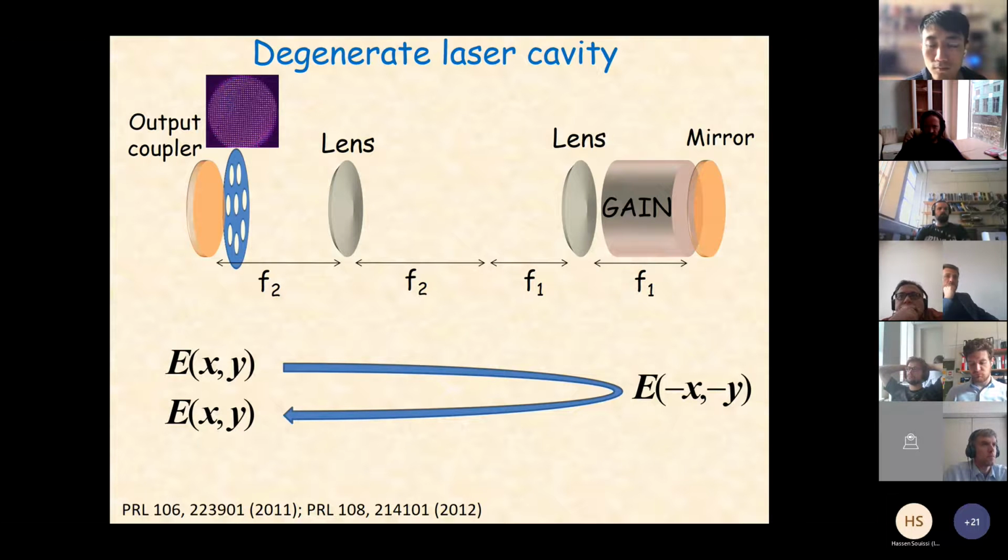They are so degenerate that in spite of the mode competition that I told you about before, many of them survive. So we can typically lase with hundreds of thousands of modes. And this degeneracy between the modes ensures that we can use all these degrees of freedom. So basically, this is our resource. And then, of course, we introduce the loss at will in order to select the solutions that we want. But this is on top of this highly degenerate system.